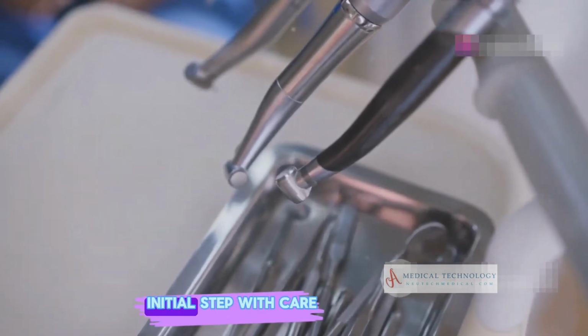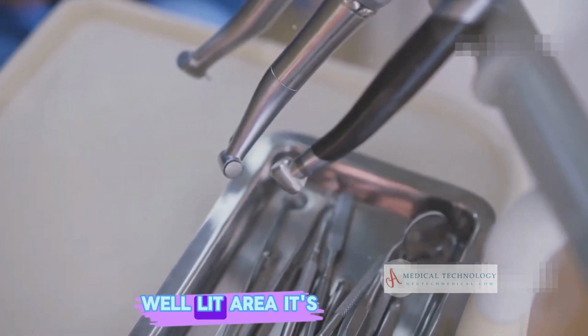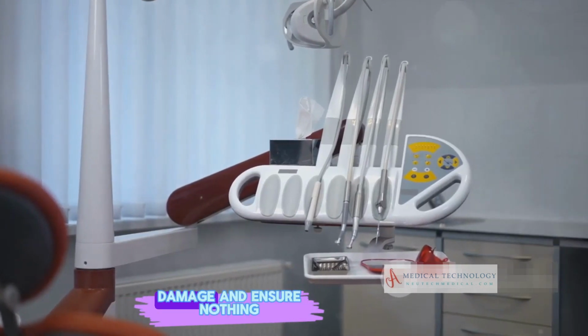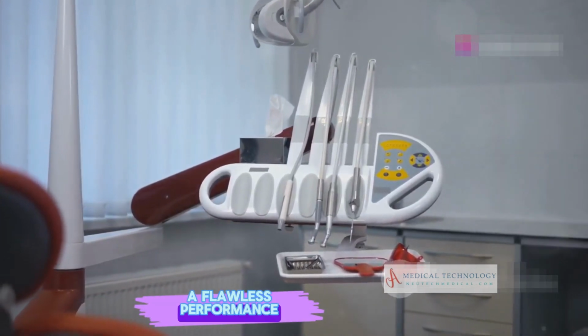One must handle this initial step with care, laying out the chair's components in a clean, well-lit area. It's essential to inspect each piece for any signs of damage and ensure nothing is missing. Think of it as setting the stage for a flawless performance.